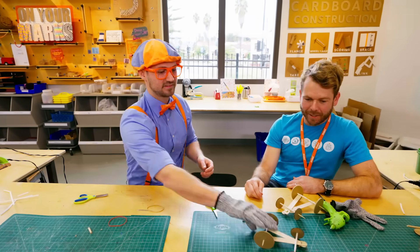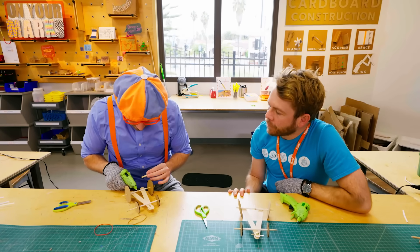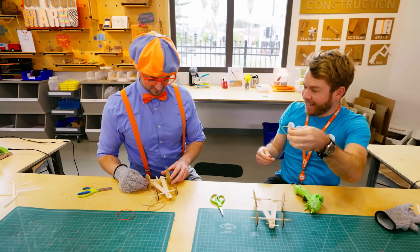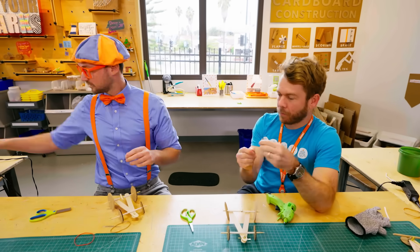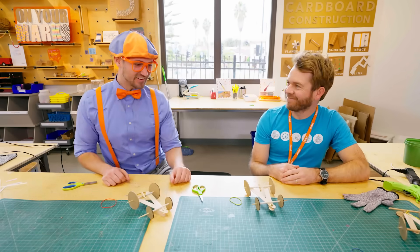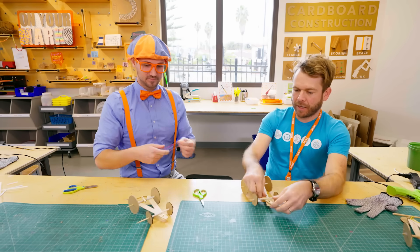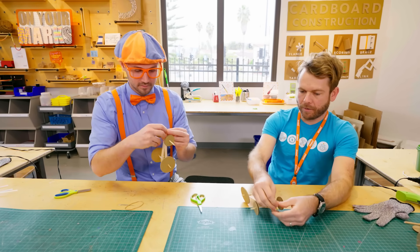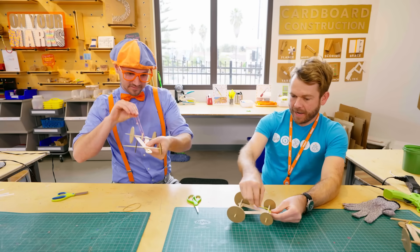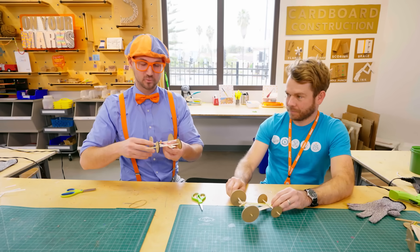We're just missing the last piece, which is our rubber band to make it go. To wrap the rubber band around, we need a little piece of wood on our back axle. Now, are we ready to add our rubber band? We're going to attach it to the front of our car by putting it around that brass brad, the shiny thing. And now we do that last step where we wrap it around the back — three rotations. One, two, three. Mine is ready. Are you ready to race?